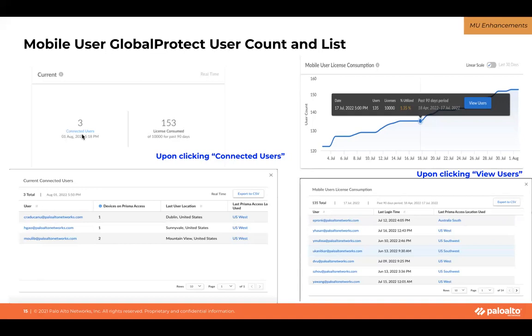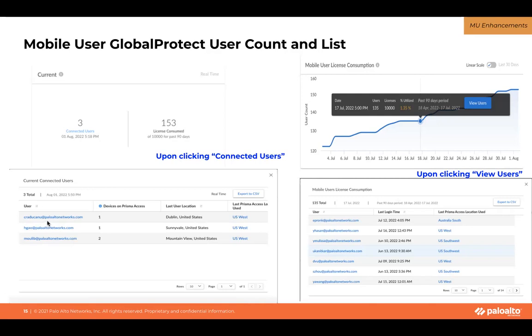Below that is the highlighted connected users. And once you click on that, you get the view of the details of the users who are connected to Prisma Access. Now, it's useful to remember that the data that we show for devices, which is basically the Global Protect version, for instance, the OS, the family of the device, the OS pertaining to the device that the user is connecting with, are all properties of the devices that our users are connecting.